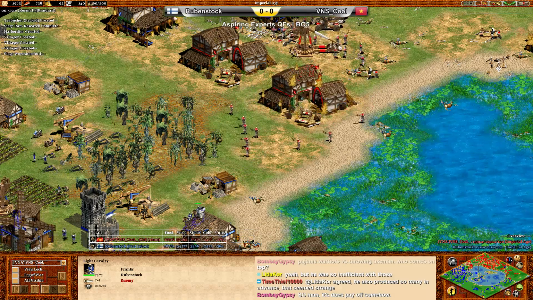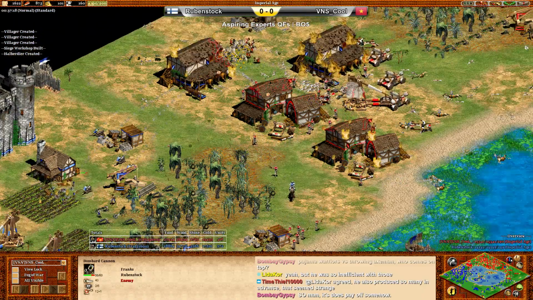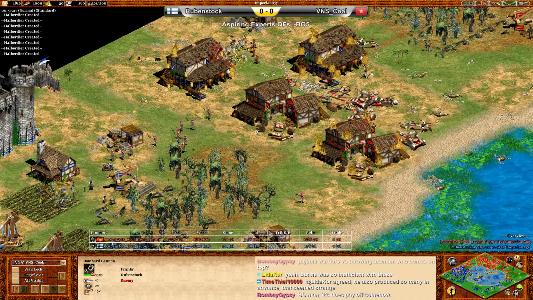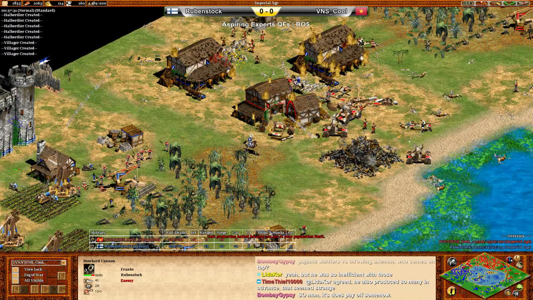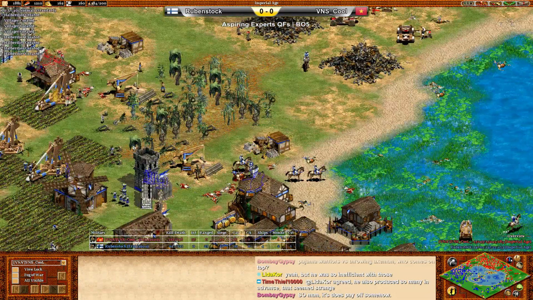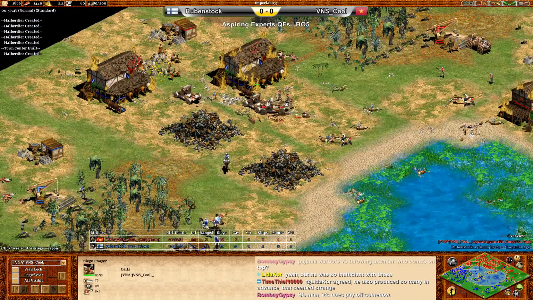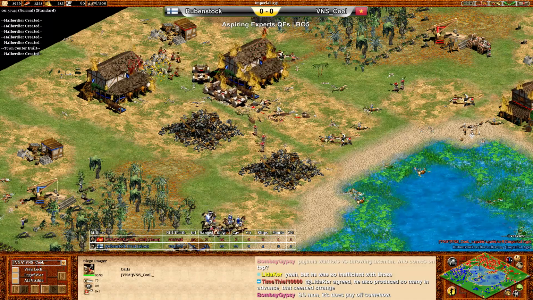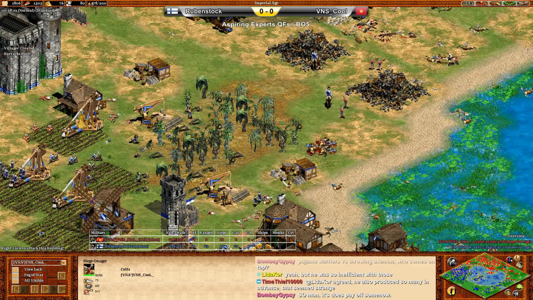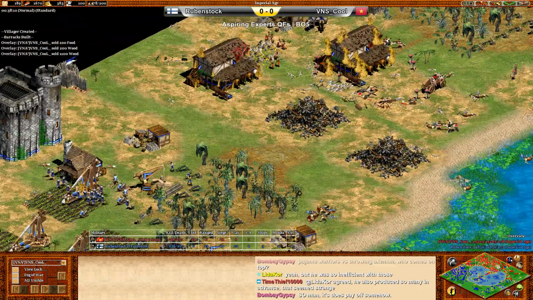Take a look at gold collected. We have much more gold collected from Rubenstock, but he has lost also a lot more gold units. And there's the KD. Better KD for Rubenstock. Yeah, it does pay off. Pays off all at the same time. It's unpredictable though, sometimes. You don't know when it's going to pay off and when it's not. But I thought it was worth the chance.